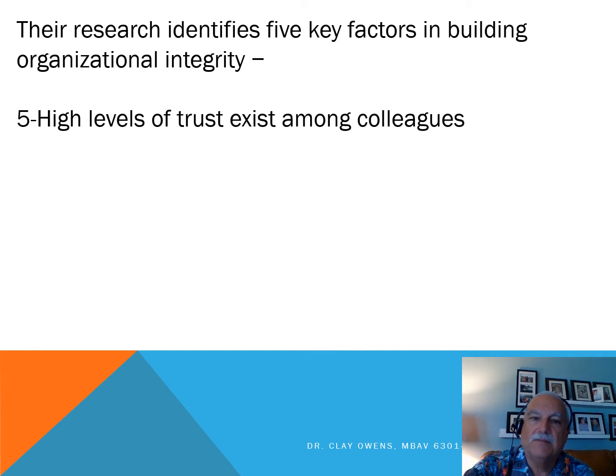Research identifies 5 factors in building organizational integrity. High levels of trust among colleagues. That means people who work together trust each other. They're not trying to make the other one look bad or trying to steal someone's ideas so that they can get promoted. It's a very big thing. I've worked in places where lie, cheat, and steal with the other supervisors to try and make yourself look better was a big part of what we did. It's just not a good way to spend your life, working in an environment that's competitive like that. People need to trust each other. They can have friendly competitions about their success, but truly they need to be honest with each other and not be trying to steal things.